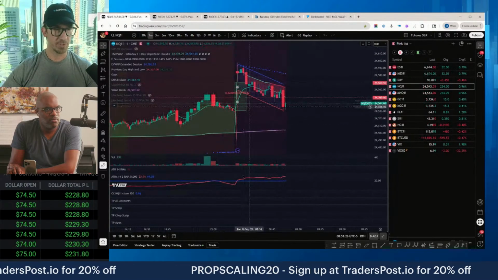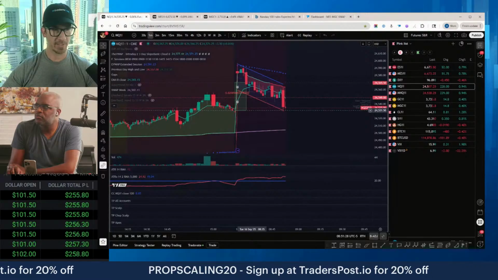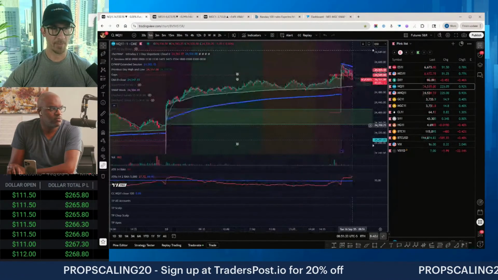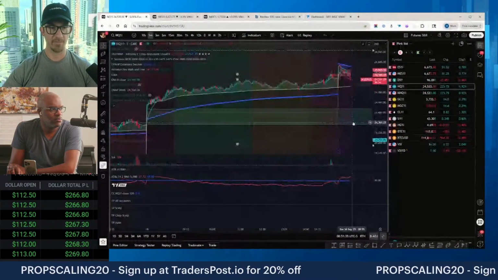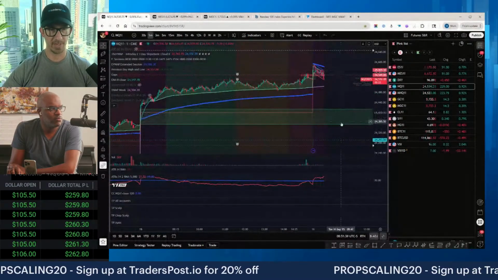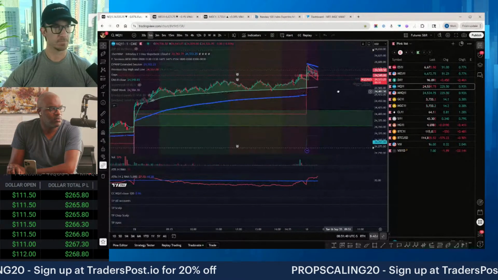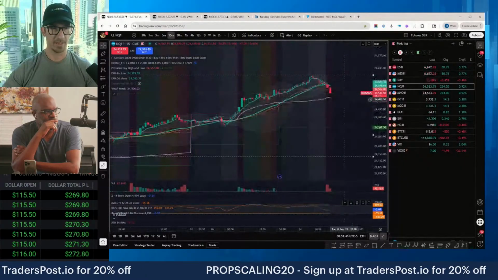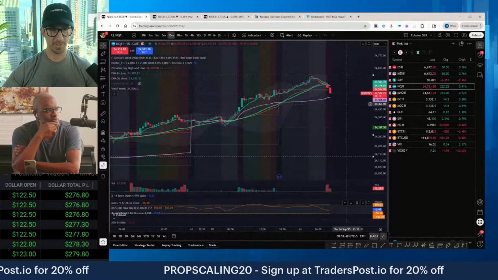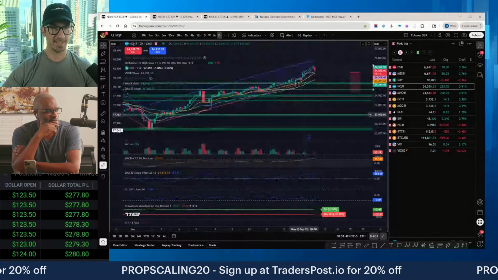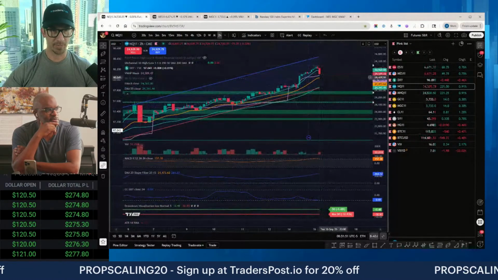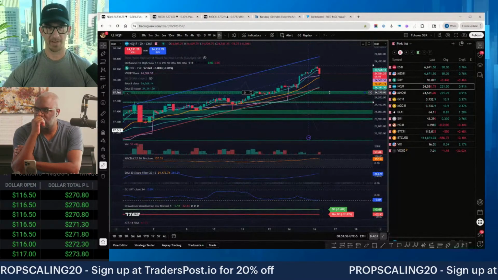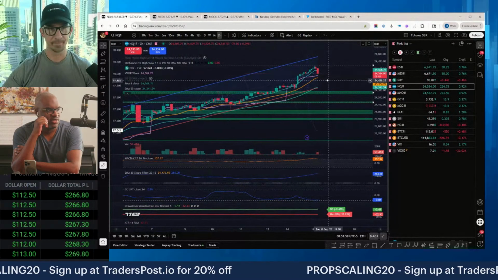So let's see if we just closed the gap for the session here. We just wicked at the bottom of it. The question is, do we keep pulling back to the weekly VWAP, or do we keep going from here even further to close yesterday's open gap as well? If I'm looking at the 15-minute chart, there's still plenty of room to the downside here. The 2-hour chart says, all right, we're already at the top of this regression trend. We have some moving averages we need to clear, but S1 is all the way down here at 24,250.